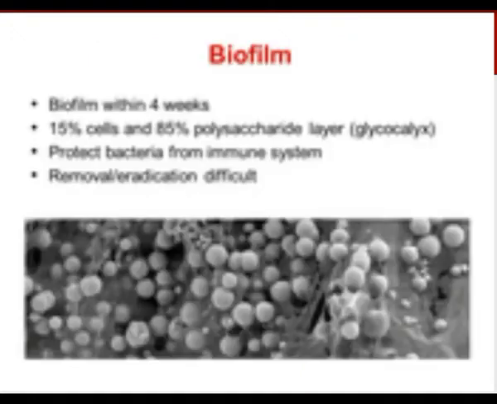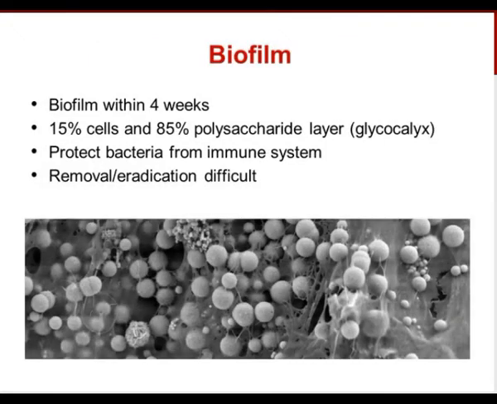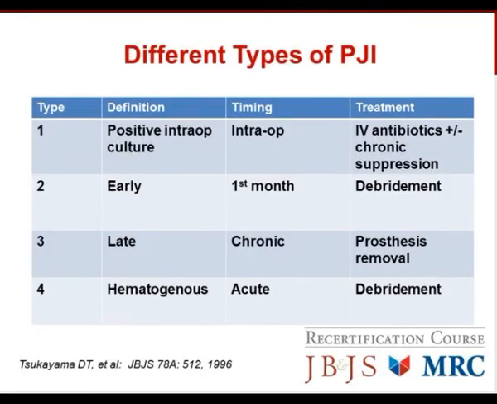One of the big challenges is biofilm on the implant. We know that this forms within 4 weeks, sometimes even less. And this can protect bacteria from the immune system as well as antibiotic treatment. This is why, for established periprosthetic infections, we often have to remove the implants to fully treat the infection. There are several different types of prosthetic joint infection. I've listed those here. You're likely on your test to encounter either type 2 and 4, which is the early postoperative infection within the first month, or the acute hematogenous infection in a well-functioning hip, or number 3, which is the late chronic periprosthetic infection.